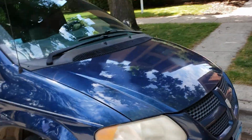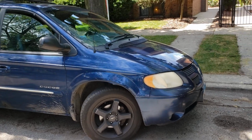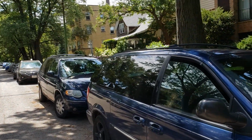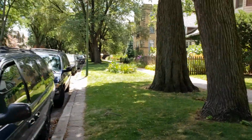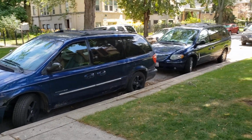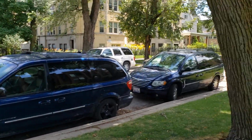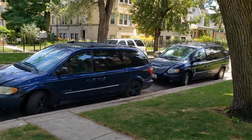So anyway, to turn a Dodge into a Chrysler, just swap out the headlights, swap out the front bumper, give it some wheels, delete a few options, and voila, you have a perfect badge engineered duo that just so happens to be parked right next to each other. Same color, same everything. I'm guessing it's a construction crew or something that just bought a couple of them, and here you go.